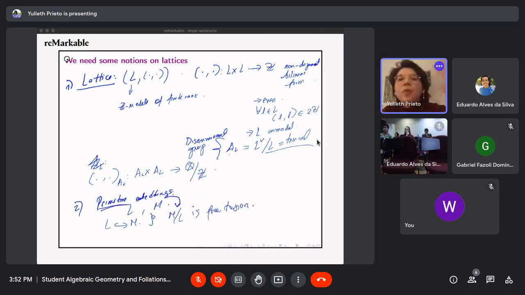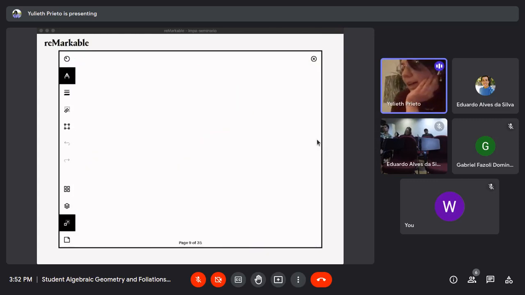So why the link between the lattices? Because we have the Torelli theorem, and the Torelli theorem is very useful in order to distinguish K3 surfaces. The first useful example of a lattice in this theory is the cohomology group. So let me do that on the next page. Here, examples of lattices are the cohomology groups, with the cup product.